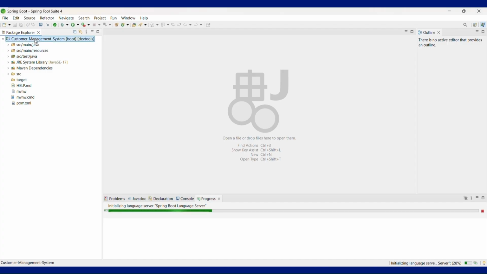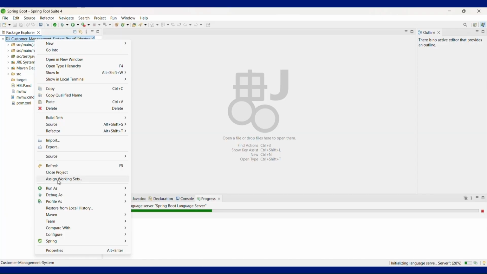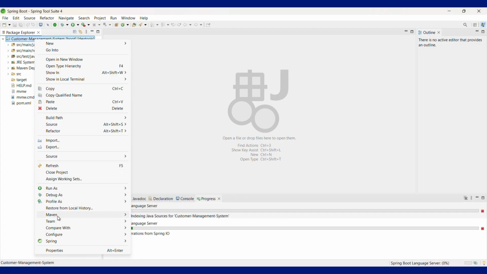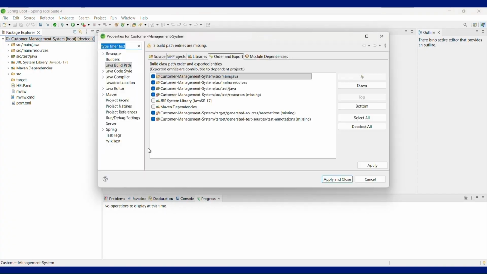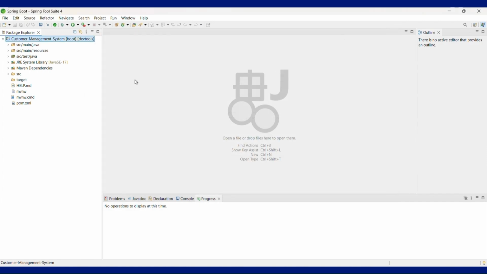In that condition, you also have some other options like import, build path, new resources, configure build path, and here you have to select all the related things, then apply and close it. You will get the whole file structure like this. If you're not getting it, then you have to try this. Okay, so our project is ready now, created successfully.